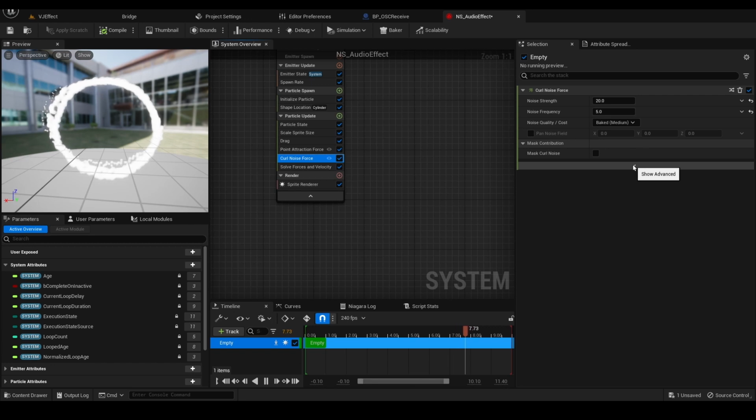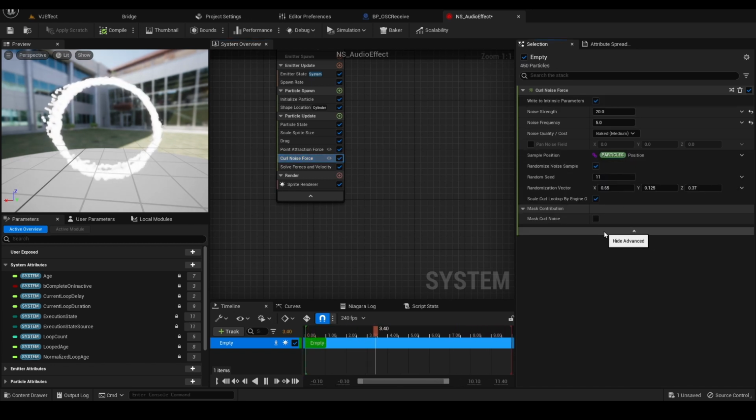I want you to click on this arrow. I want to make the random seed. I want to change the random seed by the edge of the emitter, because as you can see, the same force is always added to the particle, so I want to randomize it.